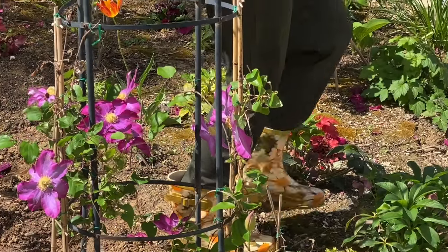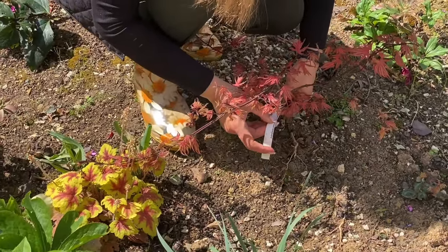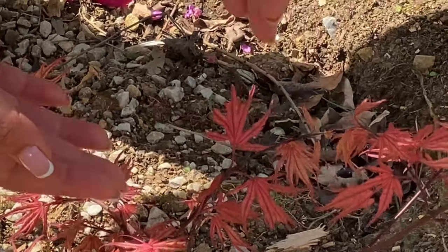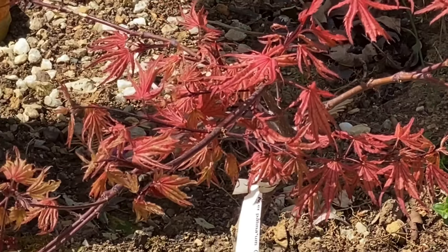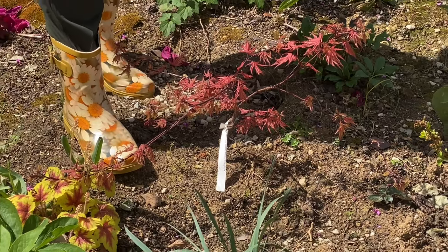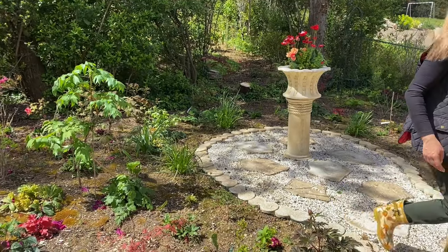Oh, let's talk about this Japanese maple. So this one is a very interesting one. It's called Olsen's Frosted Strawberry, and look at this leaf. Isn't this just amazing? Look at that. Absolutely gorgeous. Oh, so this is a very cool color. Now this one is going to be probably about 6 feet tall as well. It's not going to be huge, so it's not going to interfere with anything too much. Wind broke one branch because we had really strong wind, but it will recover, it will bounce back. It unfortunately just broke right there, but this is a very stunning variety. I'm very excited that I was able to find that. I was searching and searching for a while.